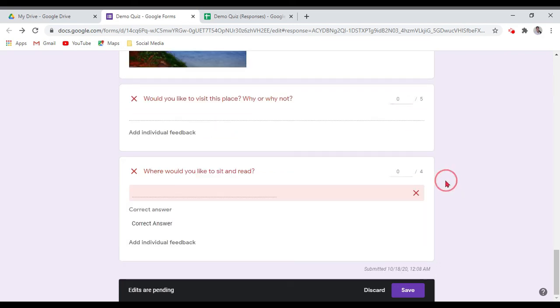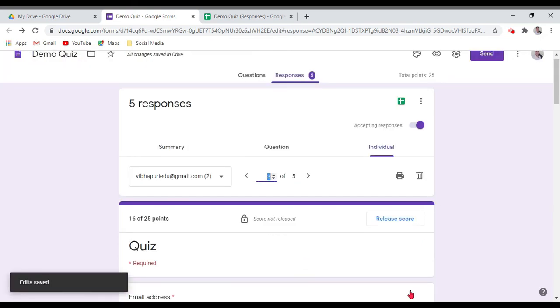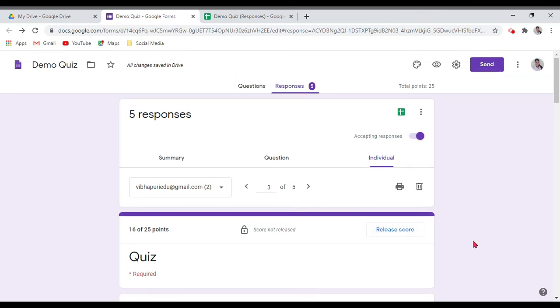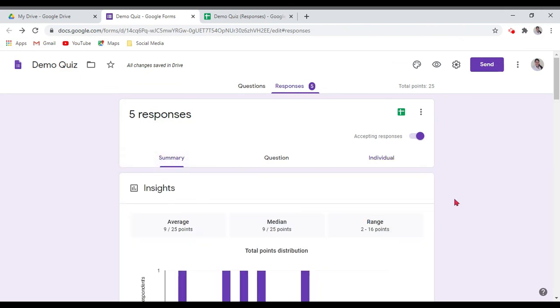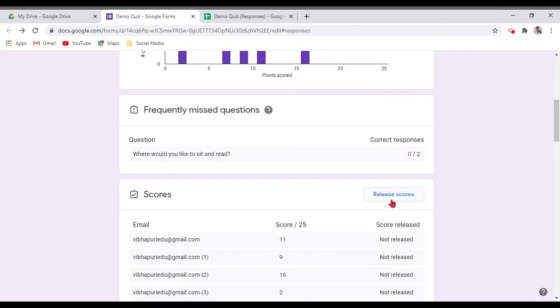And same for this one. Click on save and the scores are saved now. After making sure that I've manually reviewed all such answers, I can click on Release Scores and my students will get the scores through an email. Coming back to summary, I can release the scores of all the students at once with this button.